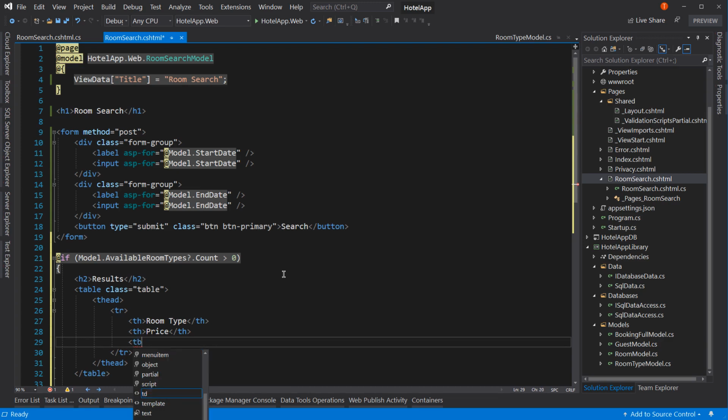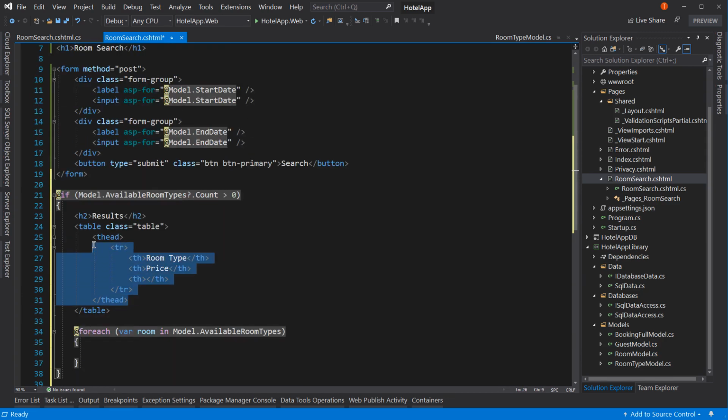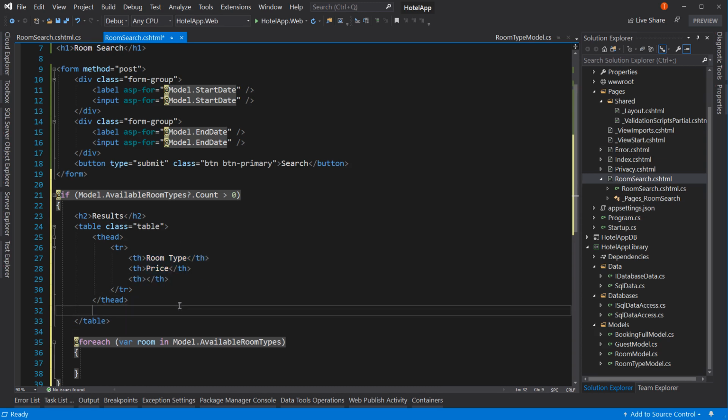And we'll have one more that we'll leave empty for the title of it. But it'll be where we have the button to actually book it. So that's the header. So think of this like Excel. These are the first three columns in row 1. And that way we can say, okay, these are the headers, and now let's create the body of our table.